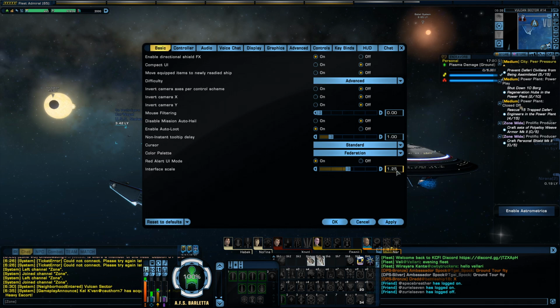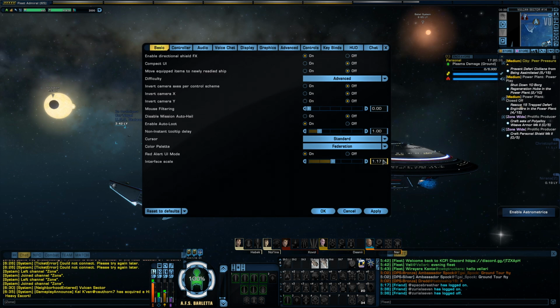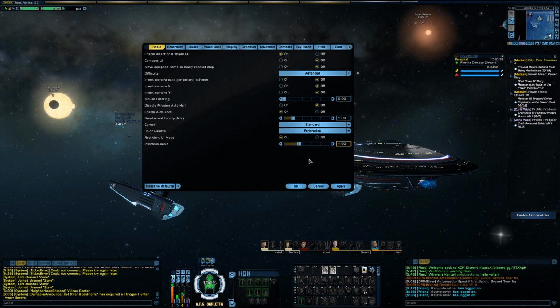So depending on your screen size, you may either want to scale it down or scale it up. I'm running the game at 1440p, so usual 1.0. Why doesn't it apply that? Okay, there we go. So depending on your screen size, this might be the thing you want to adjust.